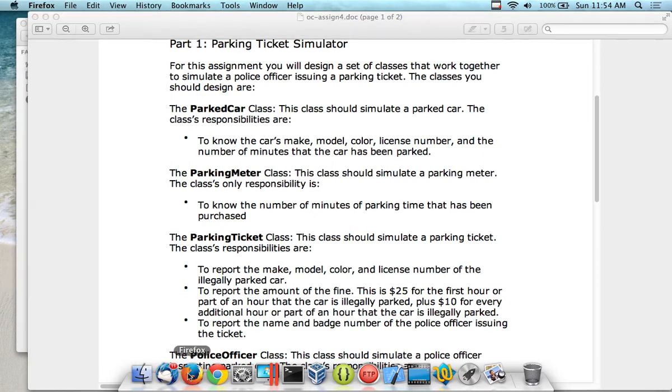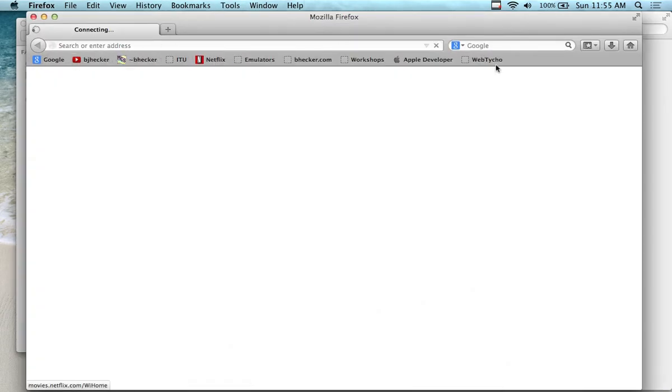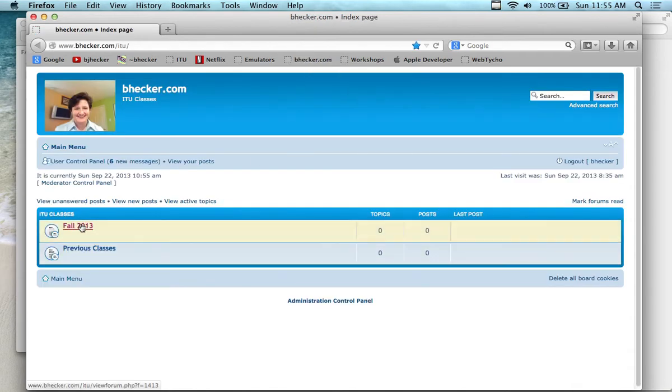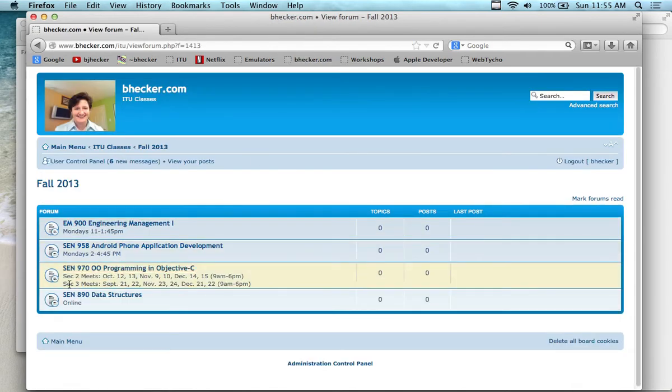Actually, let's just take a look at the calendar real quick. The calendar is on bhacker.com, if I still have internet access, and I do. So we're in section 3, and we're not meeting again until the end of November. We have 2 months, which means you don't want to wait. You want to do these between now and November. And I'll tell you how far you can probably get.